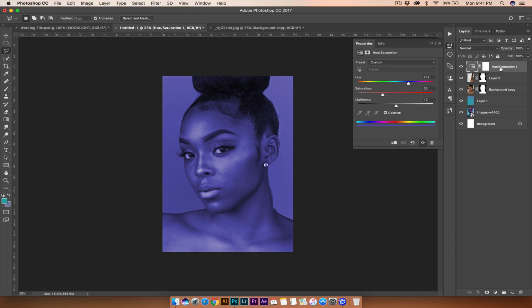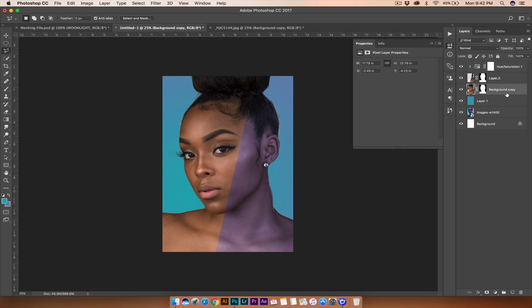And then go ahead and right click and put create clipping mask. That's going to clip the image only to this particular side right here. And then I'm going to go ahead and lower my opacity just a bit. So it looks kind of like that, kind of cool. You see that? And so now I'm going to go ahead and go back to my original. Make sure I select this image. Grab my polygon lasso tool and do the same thing. Come here and then come this way and close it back up.